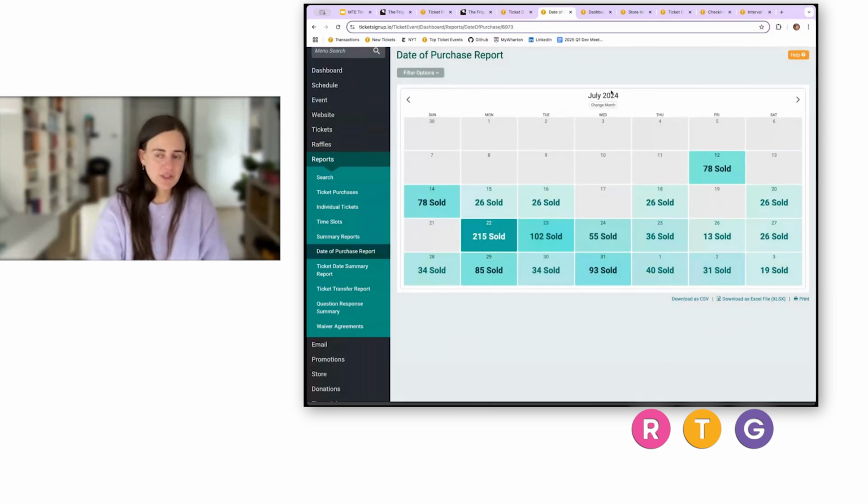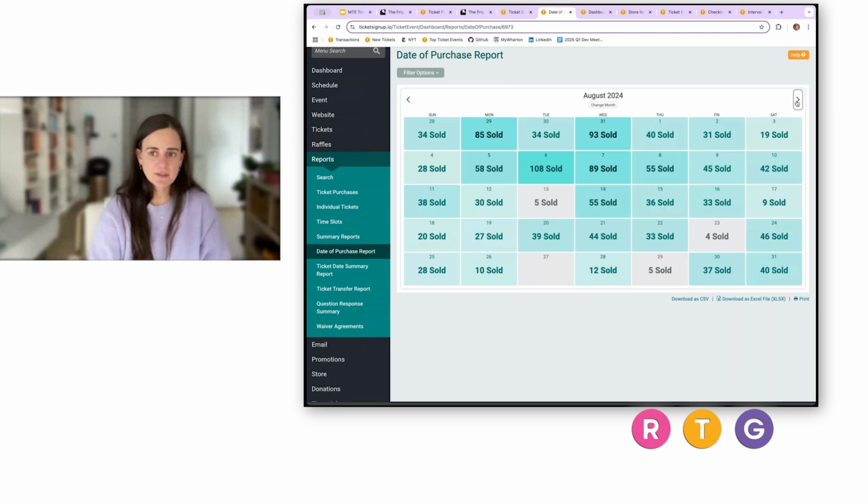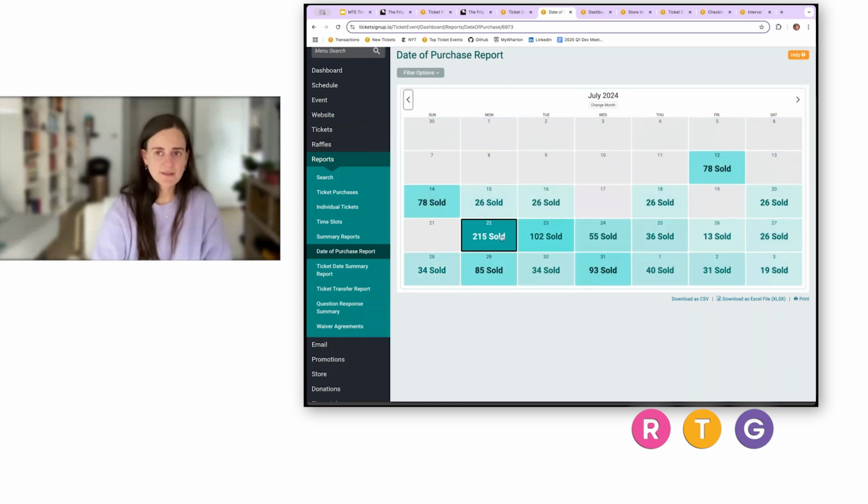This calendar report is showing you when people bought tickets. So it doesn't have to do with the date of their ticket, it's just when they bought them. And so you'll see here, this is when they launched ticket sales. These are some of the pre-sales. And when you click here, you similarly get a quick revenue breakdown, and you also get to see how many of each type of ticket were sold. So in our example, we would be seeing general and VIP and how many were sold. This helps you understand when your haunt is selling tickets. So you'll be able to look at that across the different months, and these color shadings make it really easy to identify where these pockets were, where you sold the most tickets.